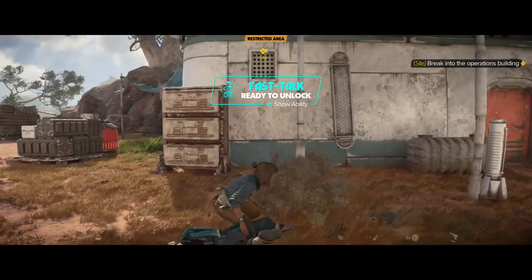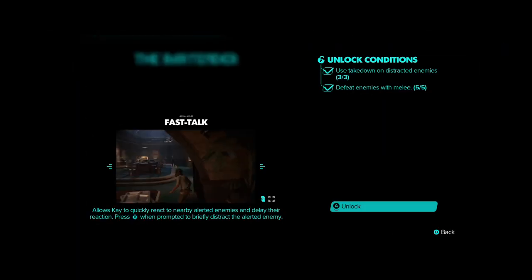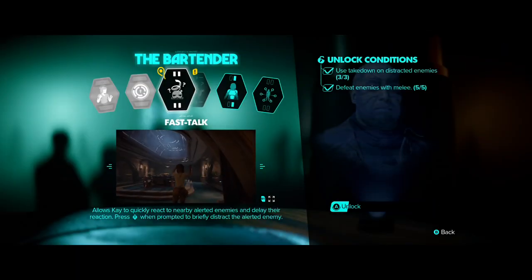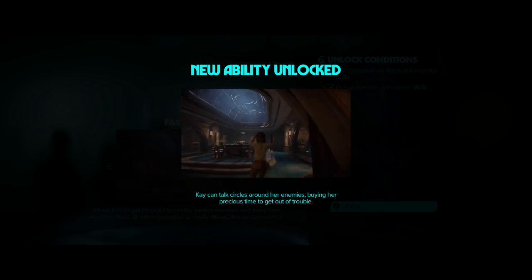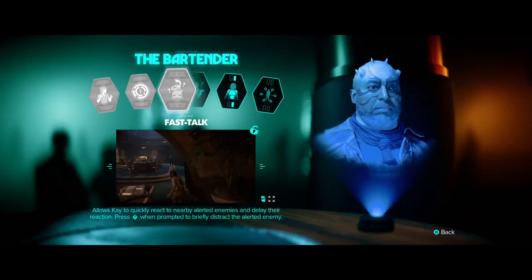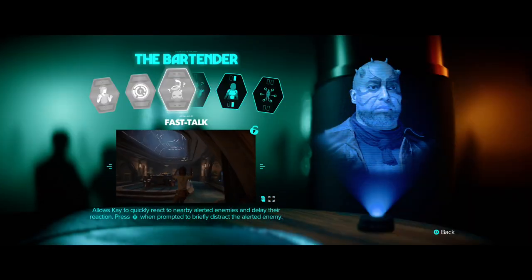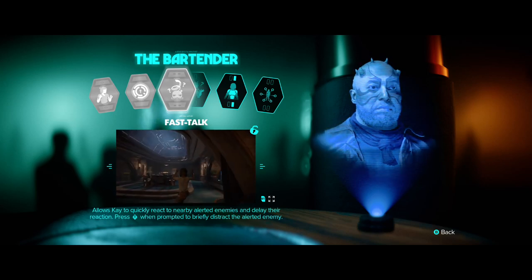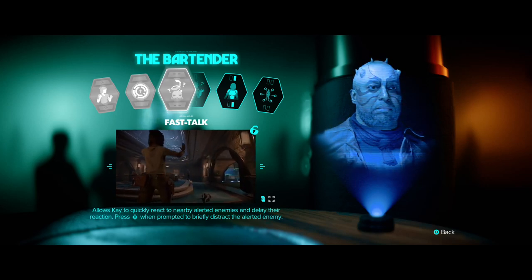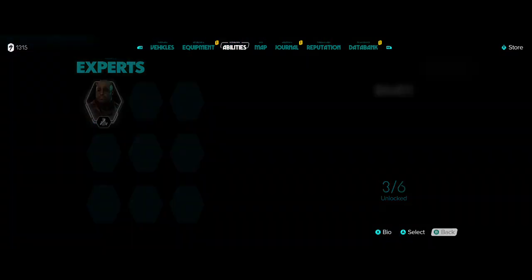There we go. Let's unlock that ability. I want to try that out. Okay, that's a new ability. Allows Kay to quickly react to nearby alerted enemies and delay their reaction. Press right joystick when prompted to briefly distract the alerted enemy. Ugh, that's a good ability.